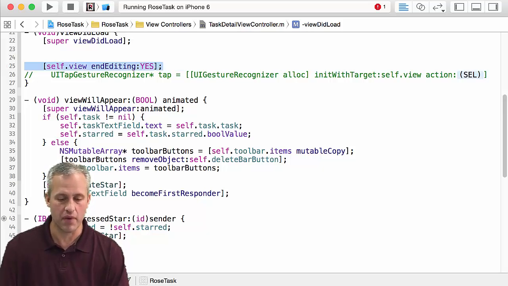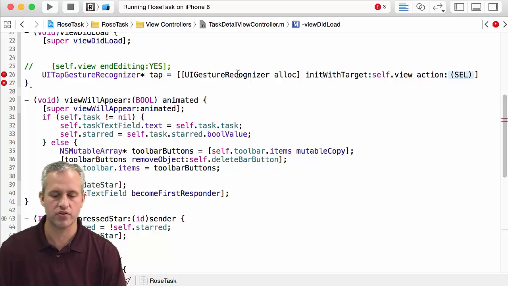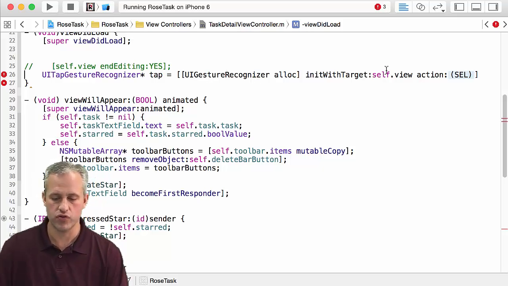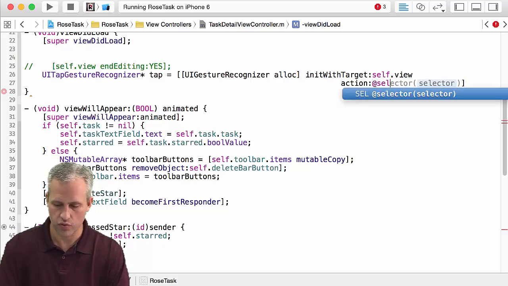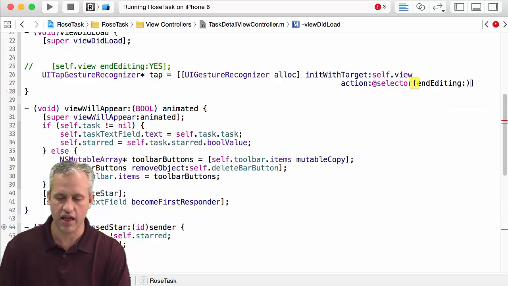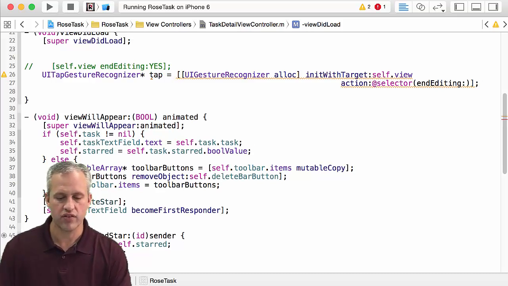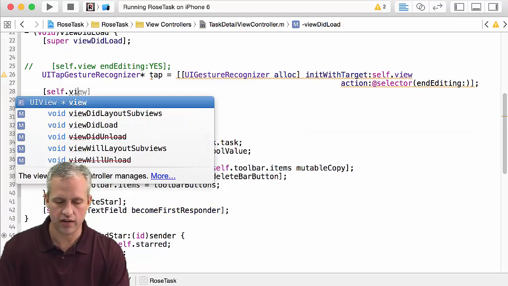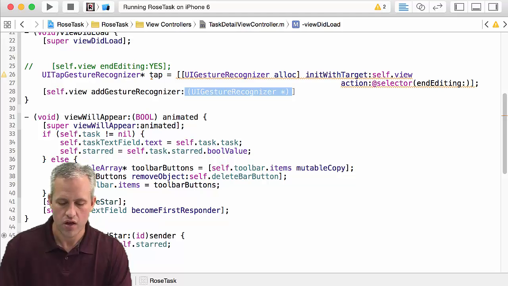We want to call this method on the view whenever anyone taps on the view. So we say @selector, and the method is called endEditing: because the colon is part of the method name. That's the tap gesture recognizer, and we're going to add it onto self.view.